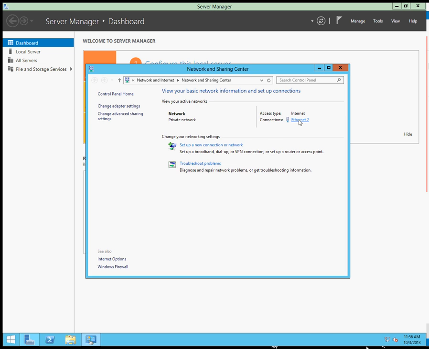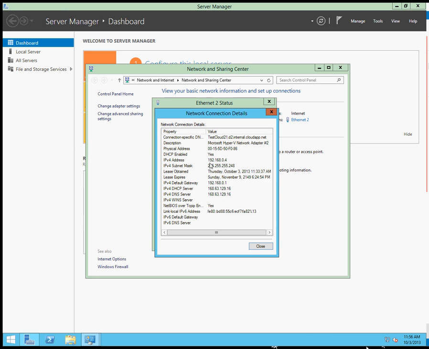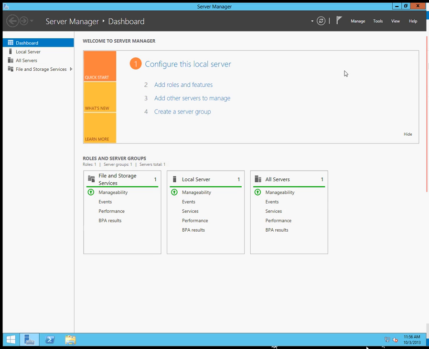It's going to be the first IP, but I just want to make sure. So this is my IP. Okay, 04. Fine. So the first thing I do is go to the local server.